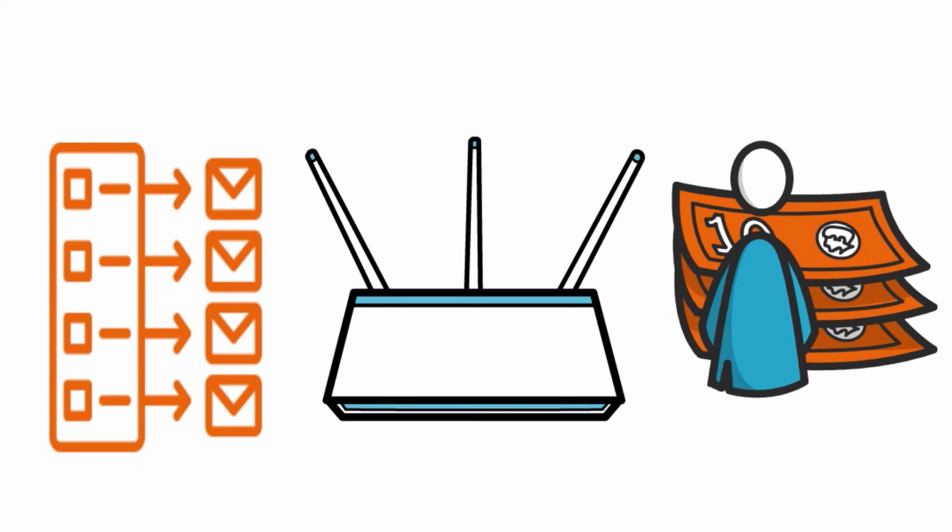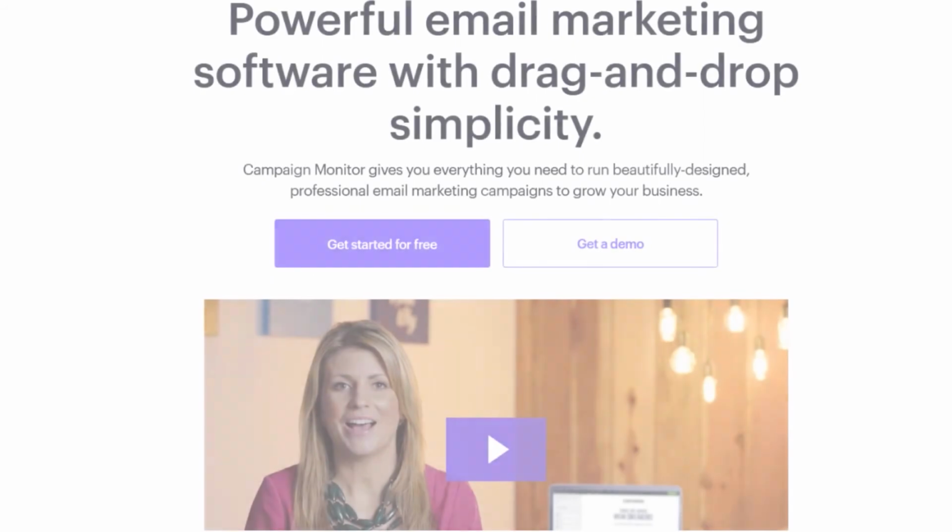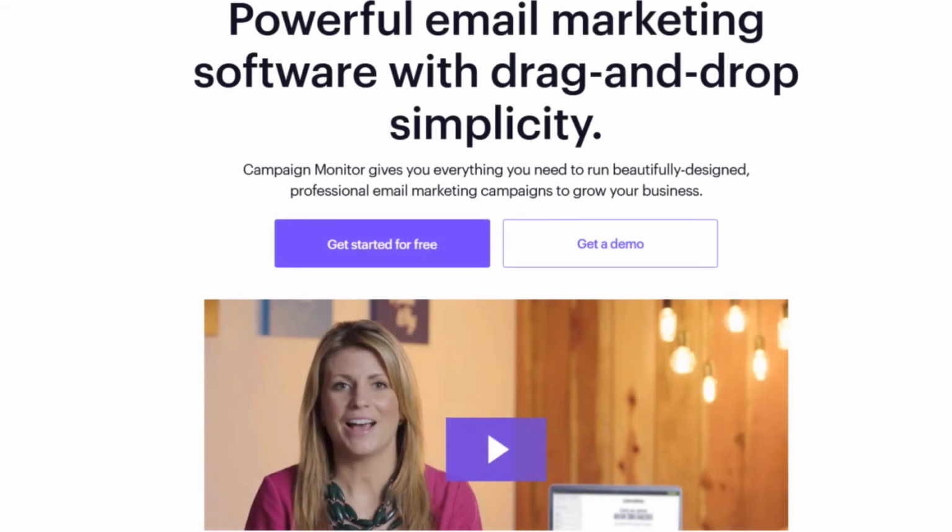With Campaign Monitor, the ease of use is excellent. It's very easy. The sign-up process for this software is painless, requiring a minimal amount of information from new users. So it just asks for name, business, email, and password. And sending the campaign is straightforward, and Campaign Monitor walks you through the process. This is really what we call hand-holding. And if you haven't created a contact list up until this point, the program will prompt you to do so.